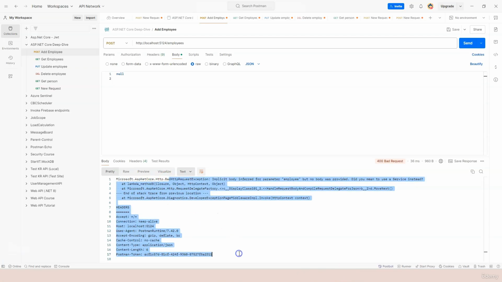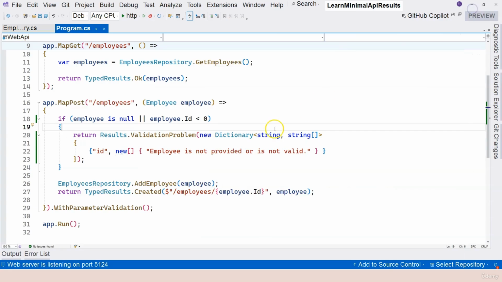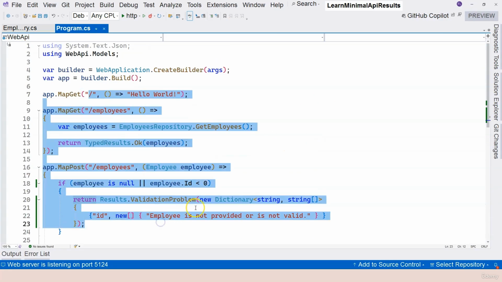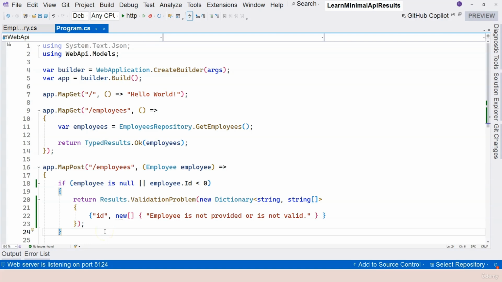So we need to be able to spit out the correct JSON that follows the standard when there's an exception. So we know that inside the pipeline, there is an exception handler middleware that we can use. So we can add that middleware to our pipeline here. And we need to do that in a specific manner, right? We can't do that in a normal way.